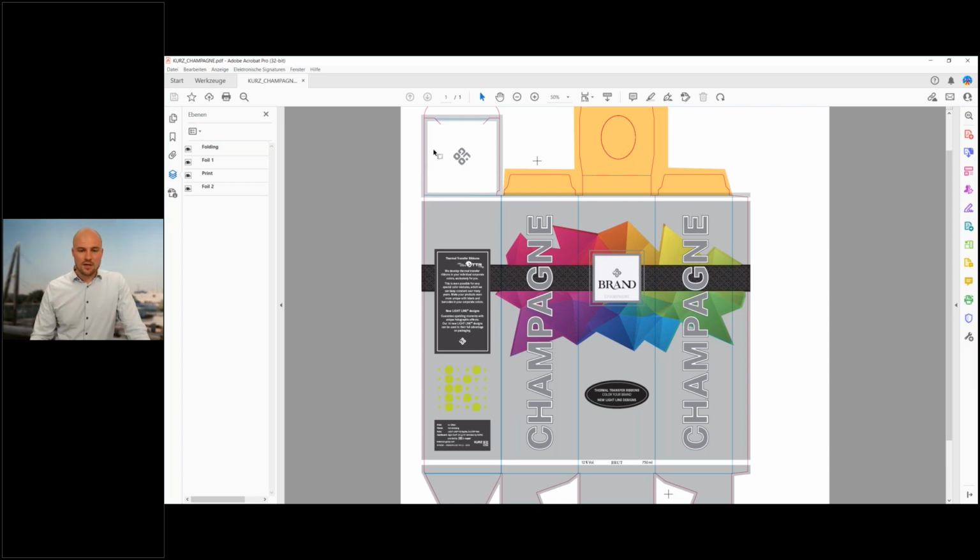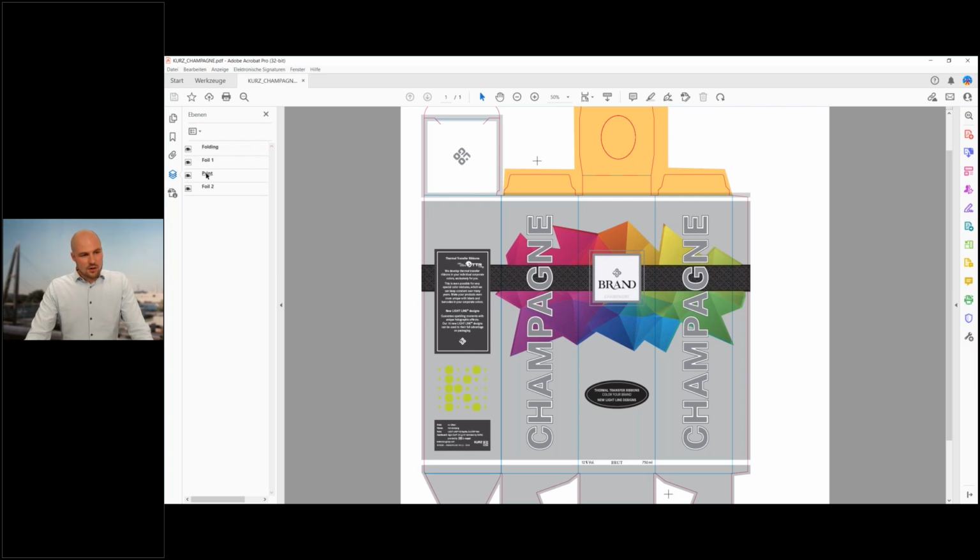It's also the same idea for labels. If you have a label, it's important to have the cut line, the die line around the label, so the software knows where to cut around. And this needs to be in a specific layer, or when you use a spot color workflow, you can do that as well.